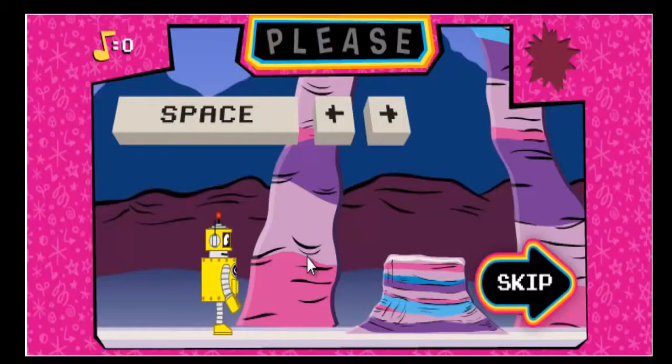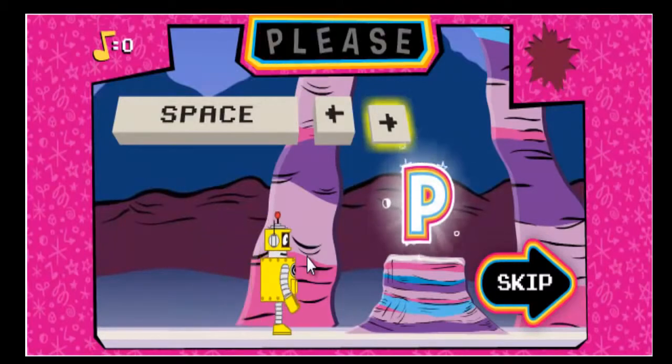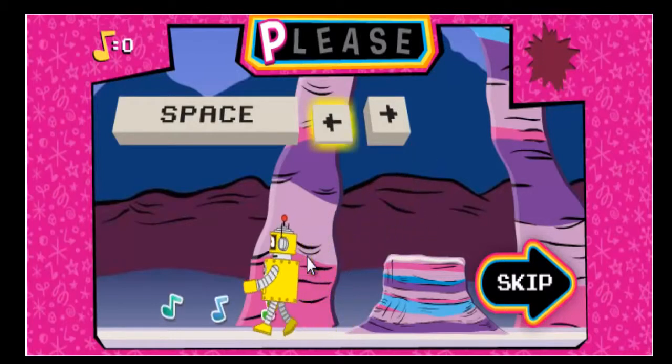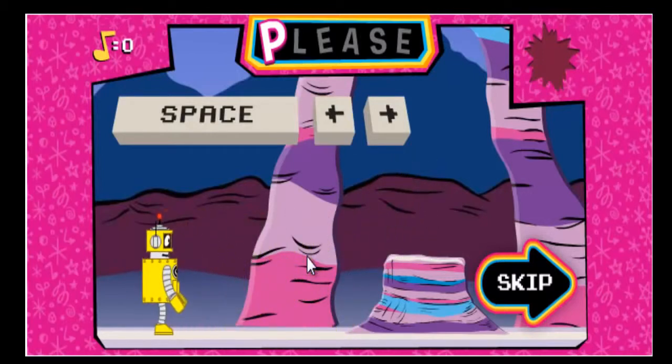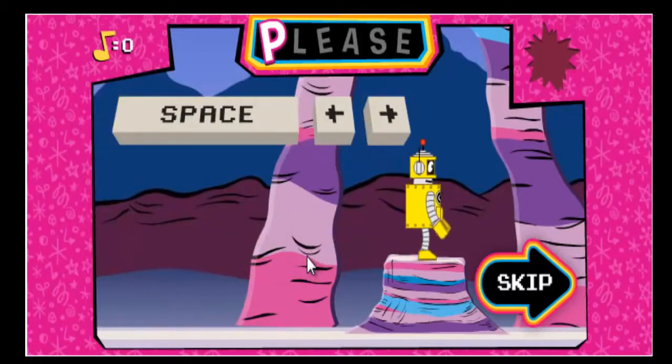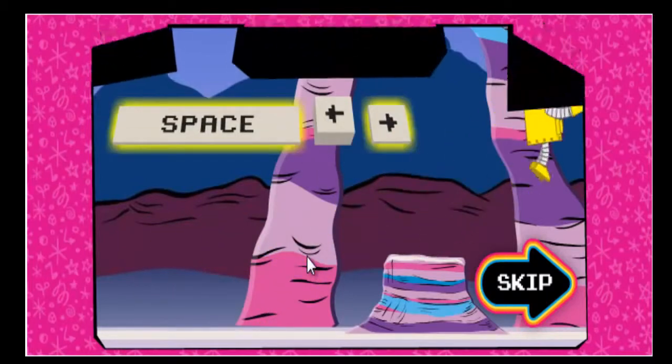P-L-E-A-S-E. You need to find all the letters in the word please, and then find a Yo Gabba Gabba friend who will help you get the star piece. Collect the magic music notes along the way. I'm sure I saw a star piece land around here somewhere. Let's go find it. Here we go.